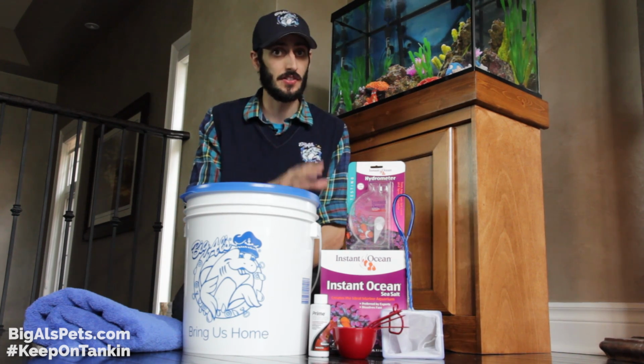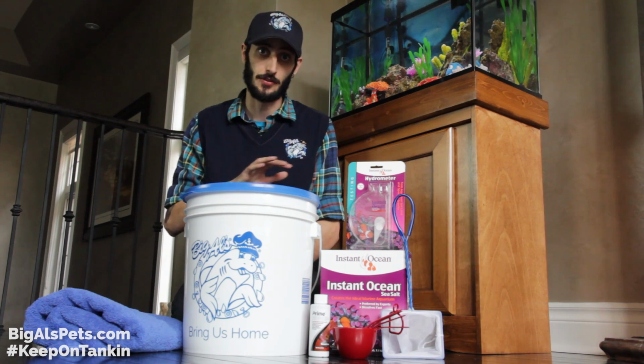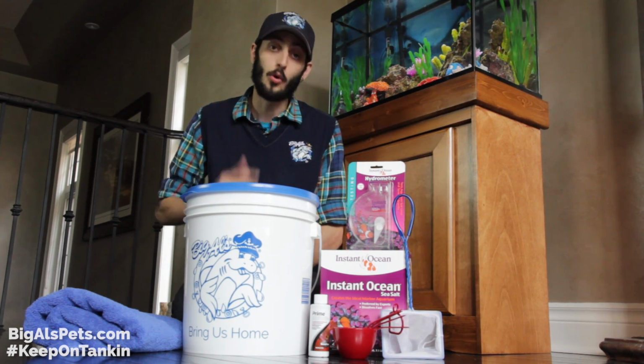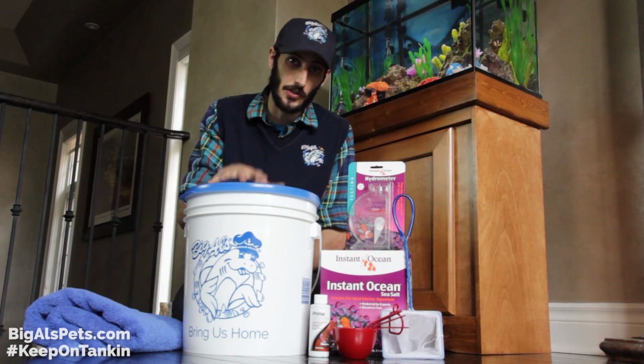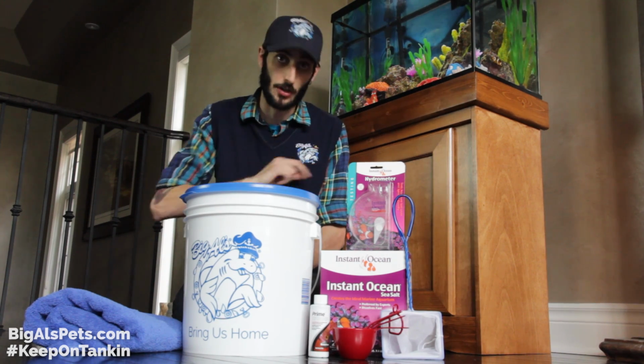And you want to make sure you use a synthetic marine salt because table salt or any other kind of ionized salt is terribly dangerous for your fish, so never use it. Next, you're going to want a hydrometer or a refractometer. This hydrometer here is going to essentially tell you how much salt you've put in your water so you can make sure that it's at the perfect concentration for your aquarium.